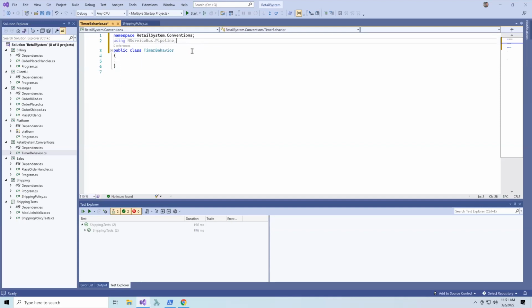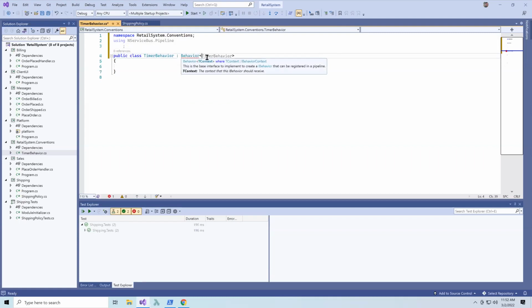So welcome to advanced, I guess. In this class, we're going to inherit from Behavior of type IInvokeHandlerContext. I'll tell you what that is in a second after we get this implemented.